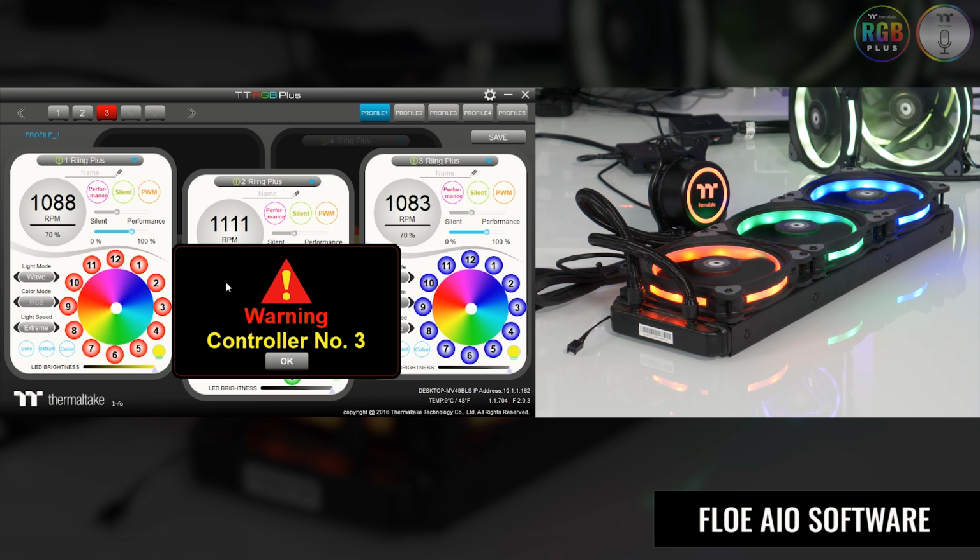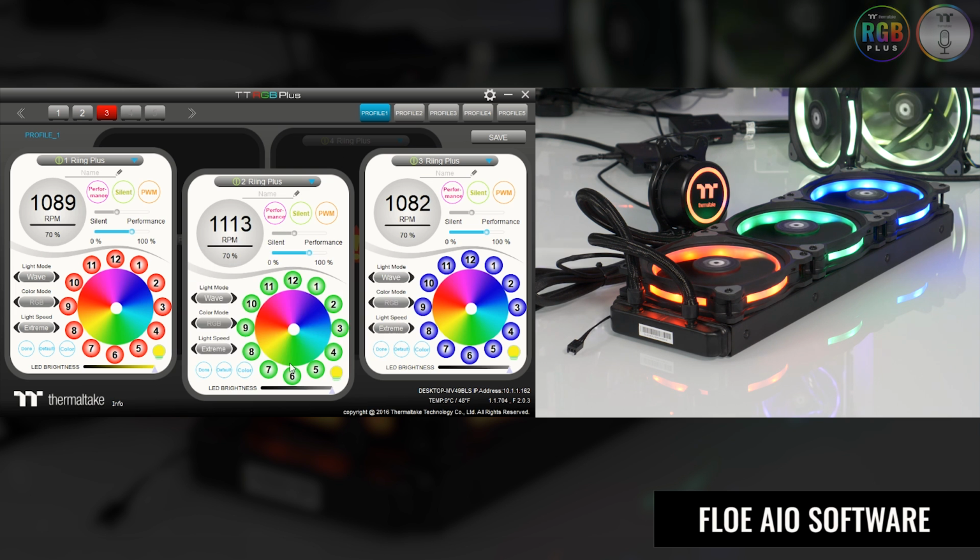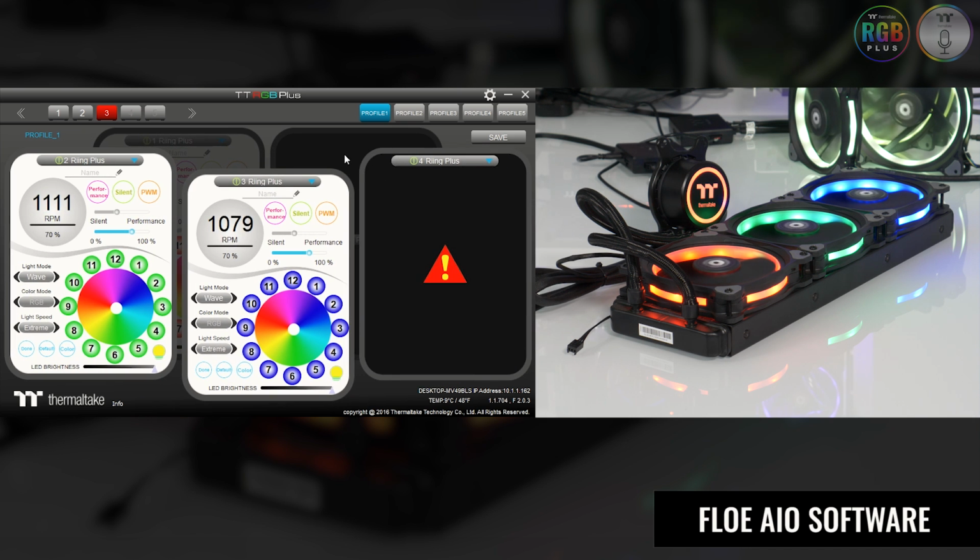What this is going to do is come up with a warning because at the moment I have port number 4 plugged in, but I haven't set it up. So I'll go ahead and click OK. Once I click OK, you'll see I have Riing fans for 1, 2, and 3. So we'll click on the black box to cycle the carousel around.